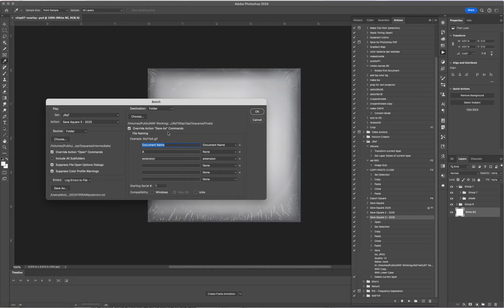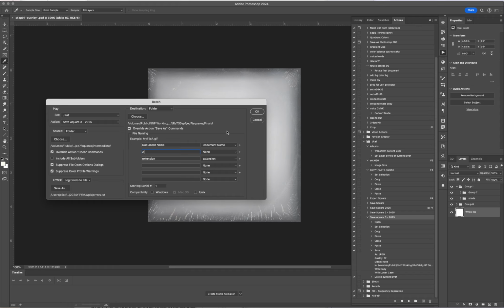Now, when you do this, it's going to Save As and keep adding that little bit of file name. So instead of serializing it, as I'd done before, I'm just going to type in one character, in this case, A. Now, I want you to notice, if you look at the file name, I have Season 5, Episode 7, overlay -.psd. That -.psd isn't crucial, but for me, it's useful. And then it makes sure that if I want to select that entire set of text, I can just double click on it when I rename it. But I'm not going to hand rename this. I'm going to automatically rename it.